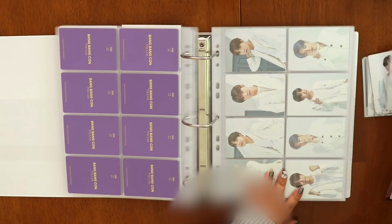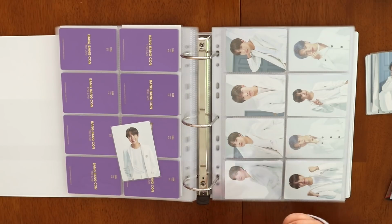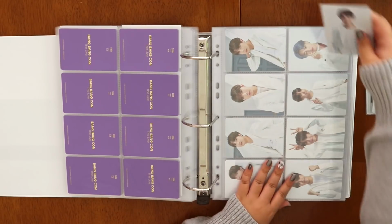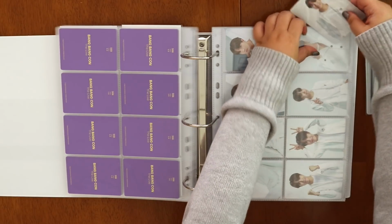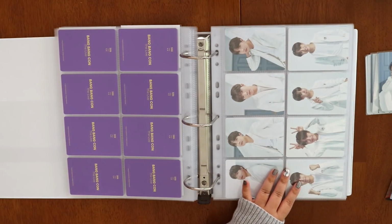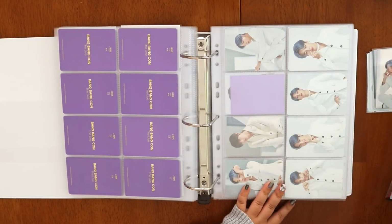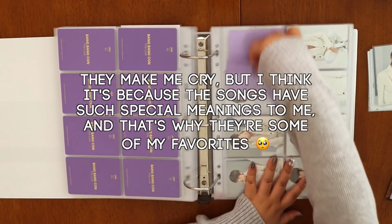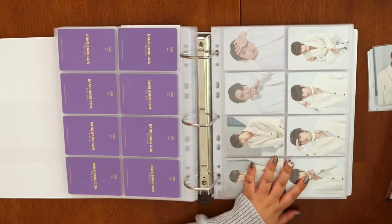Also Magic Shop. Magic Shop always makes me want to cry. I tried not to mention any of their solo mixtape work, but So Far Away, the version with Jin and JK, I could listen to that song forever and it would still not be enough. And of course I love We're Bulletproof, The Eternal, Let Me Know, Butterfly, Sea Makes Me Cry. There are a lot of songs that just make me cry. But anyway, those are some of my favorites.